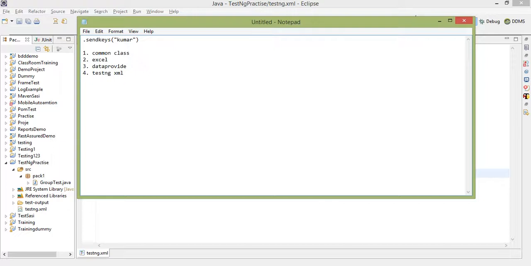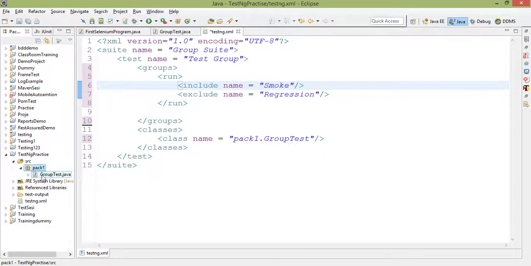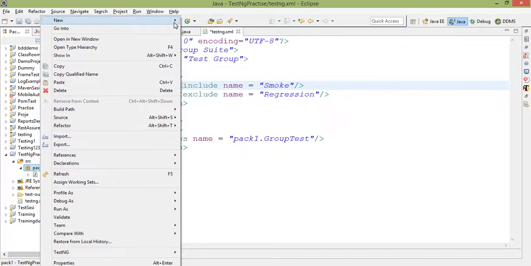These are the different ways we can handle the test data. In this session I will teach how to handle this data using the TestNG XML as parameterization.